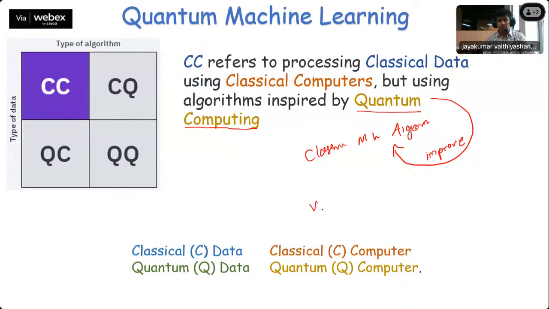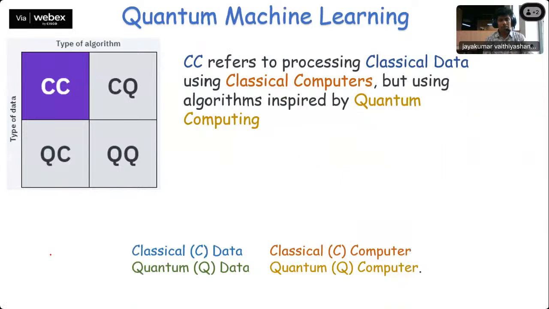So this is very easy. And you are able to implement a quantum inspired algorithm within 5 or 6 months if you are focusing. Even in your classical system you can run a quantum inspired algorithm.